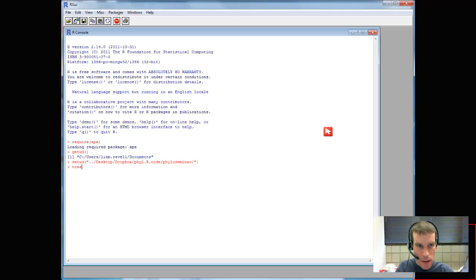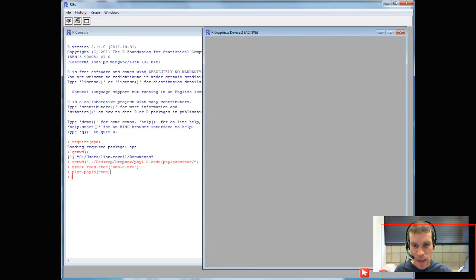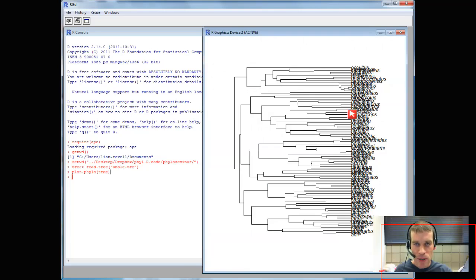So here I'm reading in just the standard Phylip style tree, and then I can plot it. I can actually do this using a function in ape called plot.phylo. And here the labels aren't displaying very well because of the scale, and I'll show you another function that could fix that in a second, but generally we have the tree.